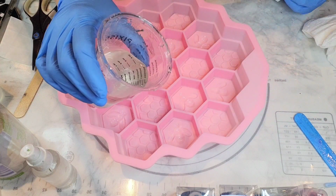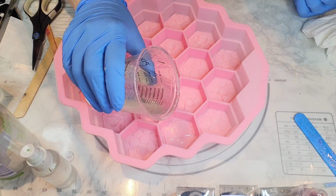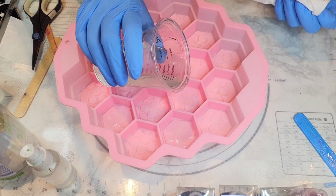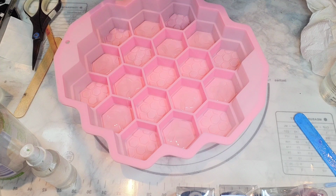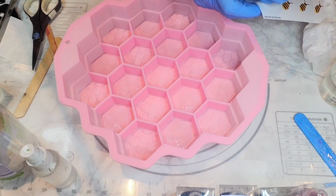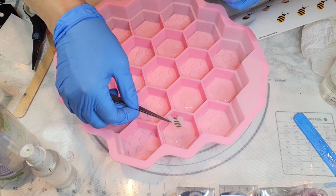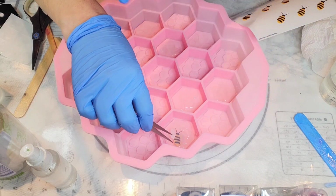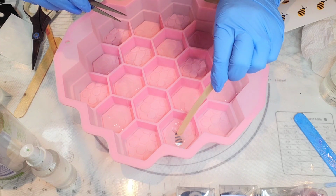But what I'm going to do first is, I've got the spray in there. I'm going to go ahead and pour just enough to cover the bee. Okay, I think I got them all. Yep. Okay, so now I'm going to just go ahead and take these stickers here, take my tweezers, so I can try to place them where I want them here. I don't think the wing part really is going to matter that much. It's mainly the body that I want lined up with the rest of the body.